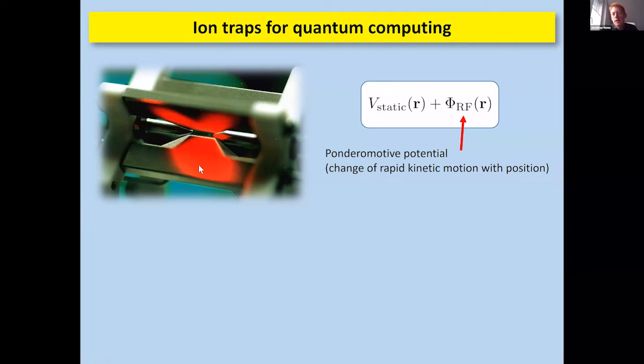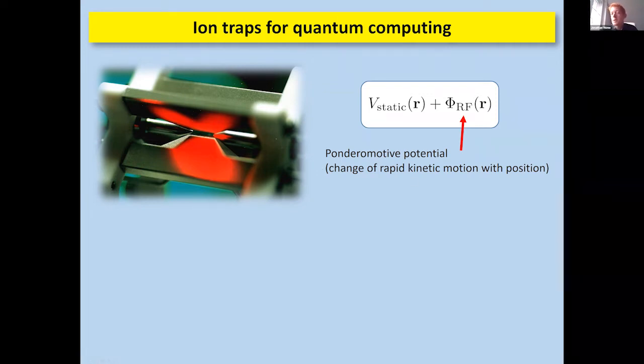These are metal blades. And on 2 of those are applied an RF potential, okay? On the end caps, which you see as these little pins sticking in from the end, there's a static potential applied. And a static potential can confine in 2 dimensions, but will anti-confine in the other dimension. So in these traps, the RF potential, which is basically a kinetic energy as a function of position, which you make sure the kinetic energy of a driving electric field is 0 at the trap center. This is the thing that allows you to perform 3-dimensional confinement. And so these are the traps, as I say, doing very successful quantum information experiments.